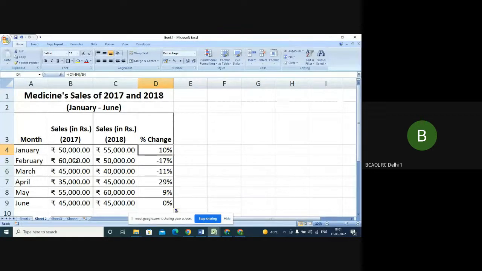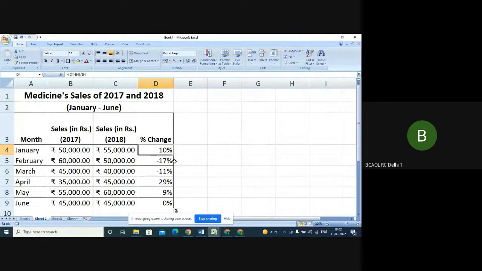And here from 60,000 it has decreased 10,000 to 50,000, right? From 60,000 it has become 50,000, so minus 10,000 it is. If I do 50,000 minus 60,000, how much will it be? Minus 10,000 divided by 60,000 you have to do.